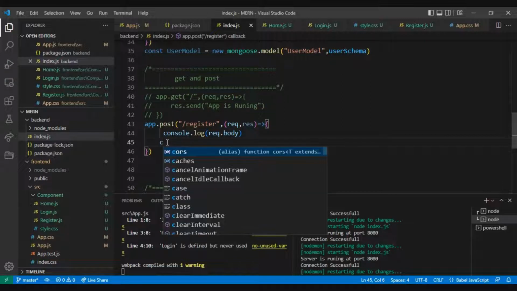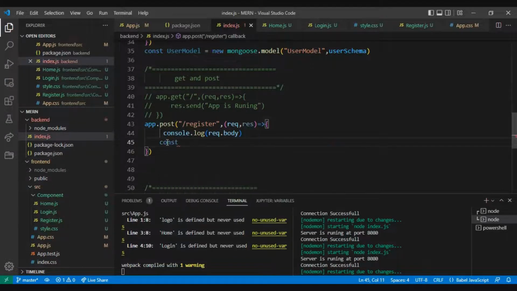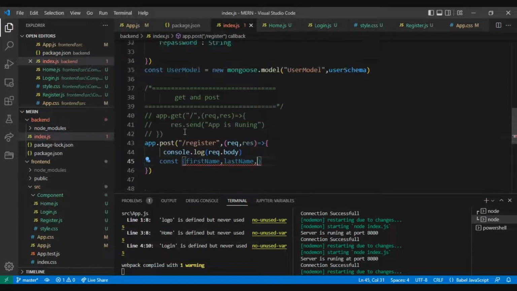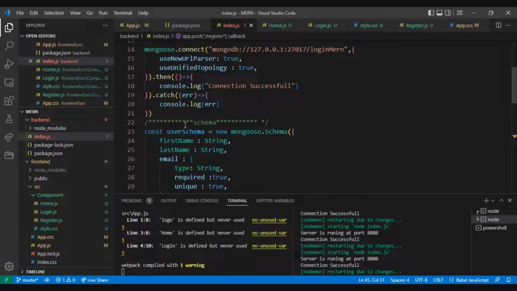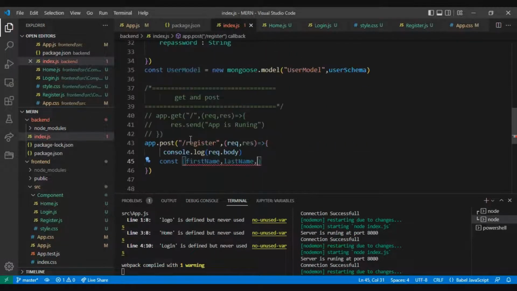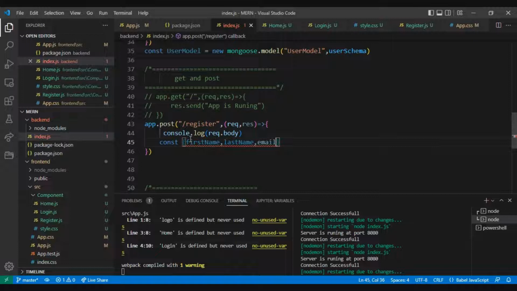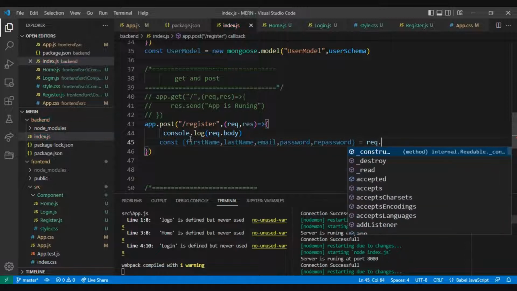First of all we give const and firstName, lastName, after that email and password. If you want to store the repassword then also okay, but this is not necessary, that's why request.body.